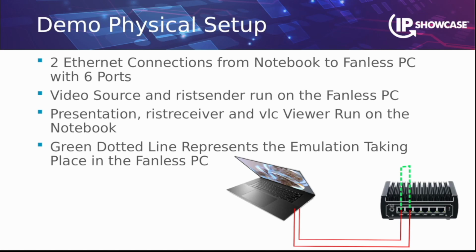On the notebook, we'll start a RIST receiver, and it will detect dropped packets, re-request them, and reassemble the corrected media stream. Then it will output to the local host on the laptop, where we will pick it up and display it using VLC. We'll show a diagram of this later as well. All right, so now let's switch to the actual demo.